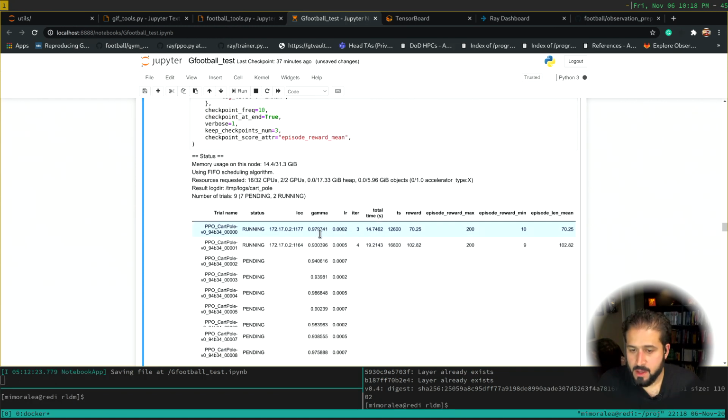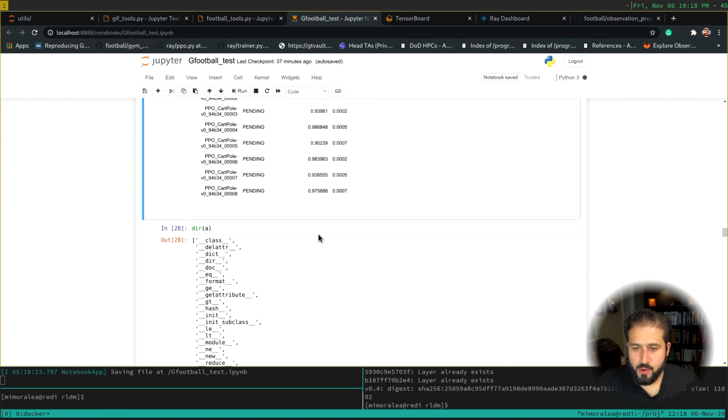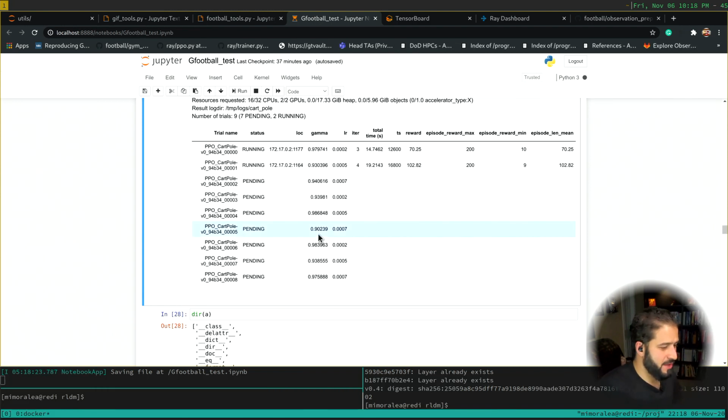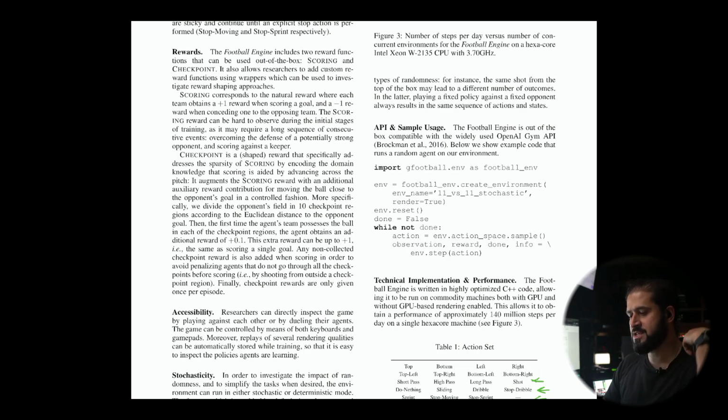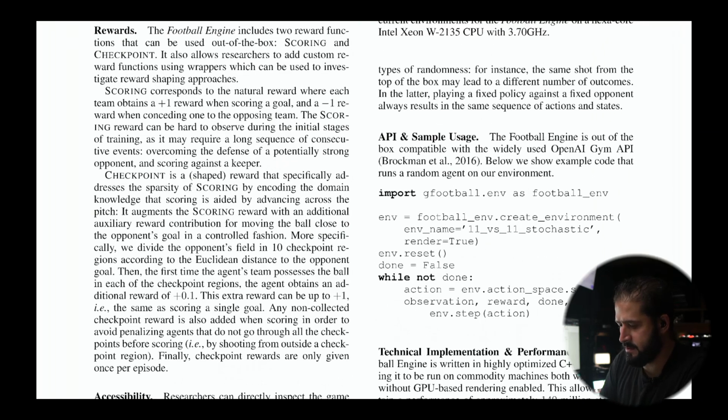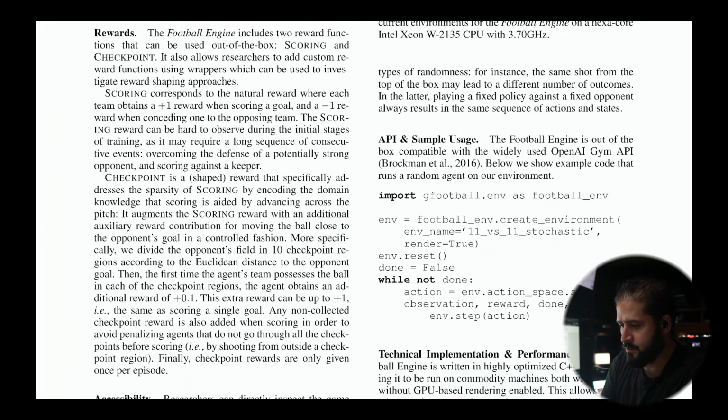Okay. So while we do that, I'm going to switch and continue discussing the rewards, because we're going to be training that stuff in just a minute. Somebody asked, does the agent get a reward for getting closer to the ball? Sort of. And here's the detail, right? The details are, all right, so rewards.